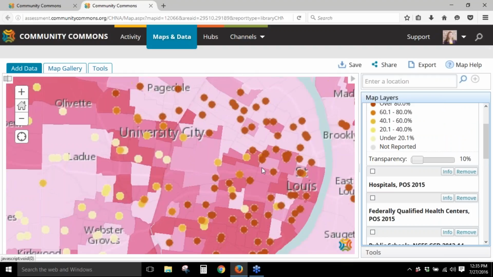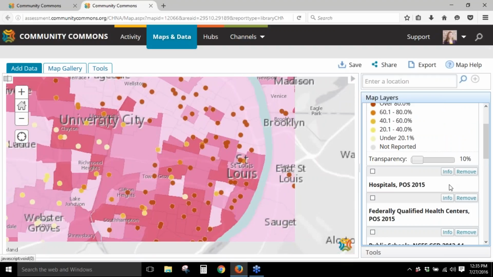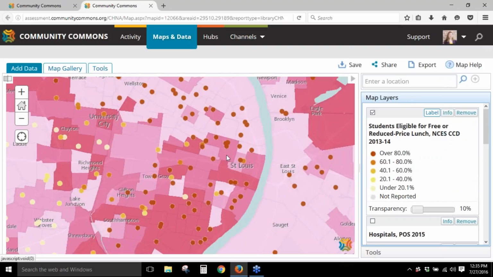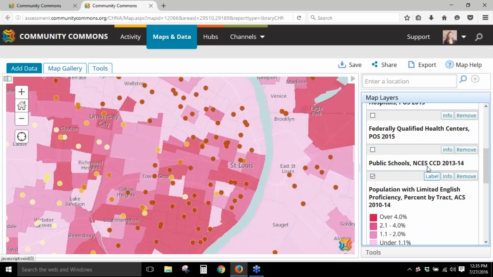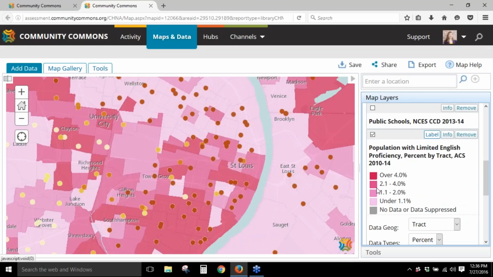So what we are looking at is the locations of schools shaded by the percent of students eligible for free and reduced price lunch, where the darker orange-red color indicates a higher percentage eligible for free and reduced price lunch. And then below that, you can see that we have areas shaded based on the census tract and the percent of population with limited English proficiency.